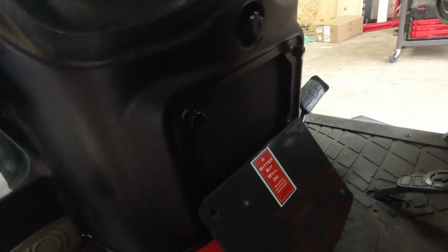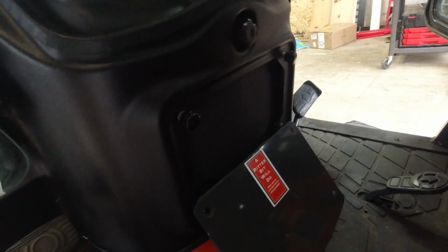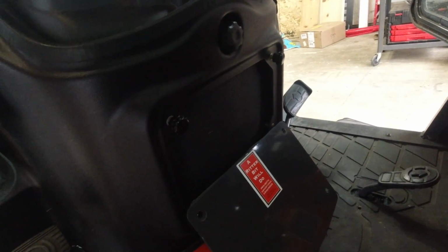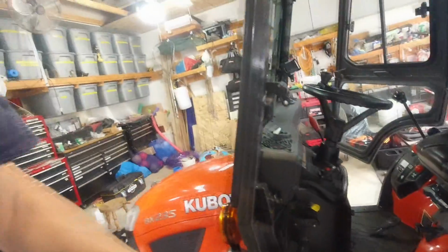So in the summertime, you can even have increased airflow through to your engine. And in the wintertime, you put this on and you can block that airflow. And then you stay nice and warm because the engine isn't sucking all of that warm air out of the cab. So we're gonna continue to talk about airflow.